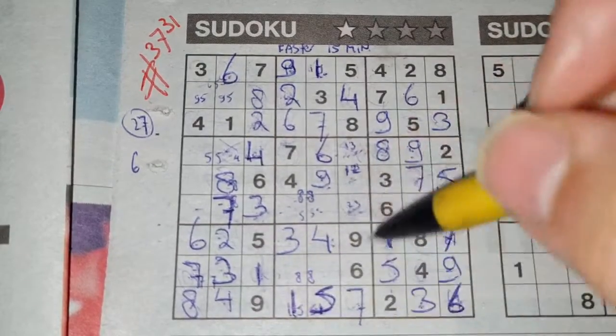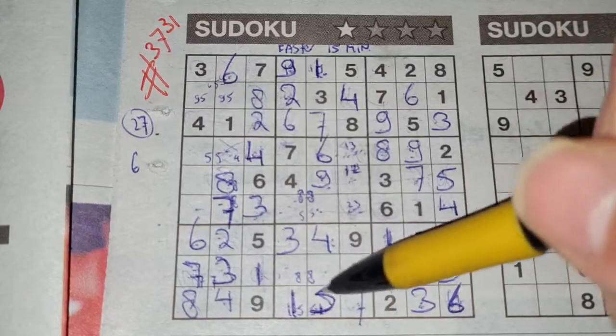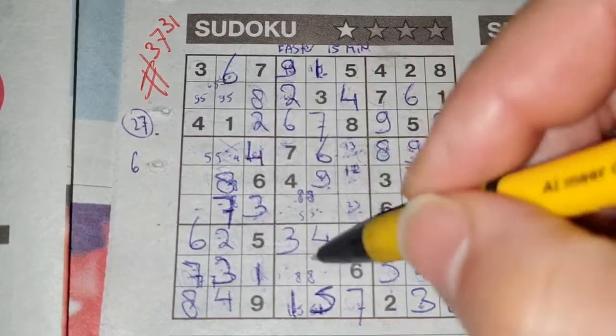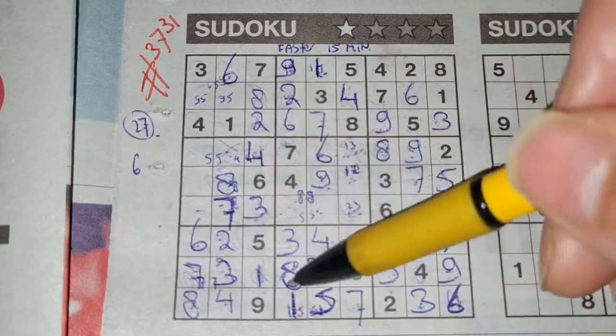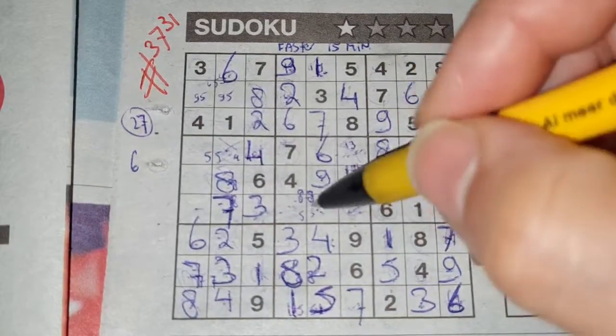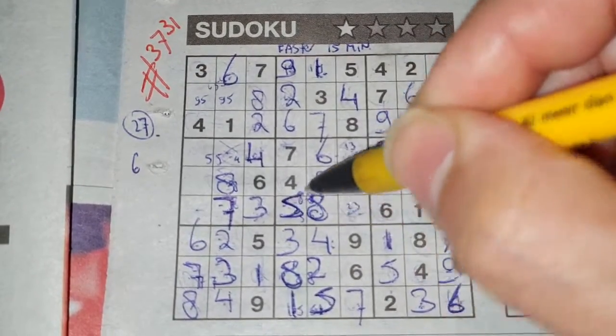2 numbers left in this big square for numbers 1. The 2 is missing, and the 8 is missing, yeah. 2 and 8, we have a 2 there, no 2 there, 2 should be here, and the 8 goes there. Now we have 8 there, so this box can't be 8 anymore, that box should be an 8, and this box should be a 5.